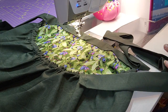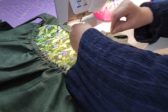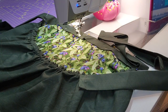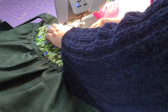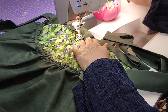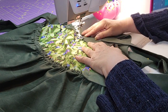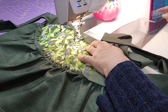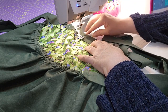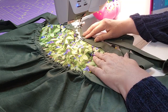Put my other foot on here. I'm going to use my left edge top stitch foot, but you can use your straight foot if you want. I just like this foot better. It helps me to guide my fabric. Whatever works best for you. And we're just going to be doing approximately a quarter of an inch from the fold. You can do a little bit less if you want it to be over a little bit more, that's fine too. But we're just going to do kind of close to the edge, but not exactly on the edge of a stitch.